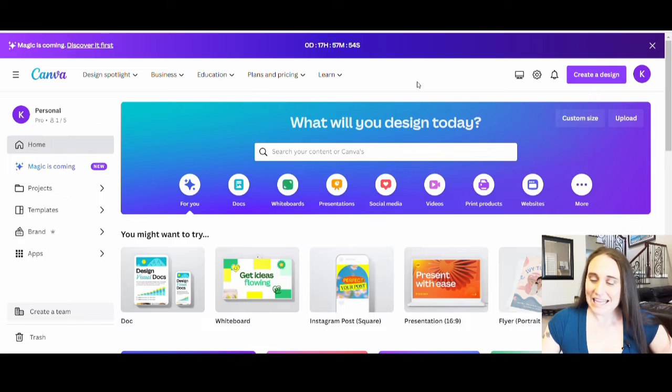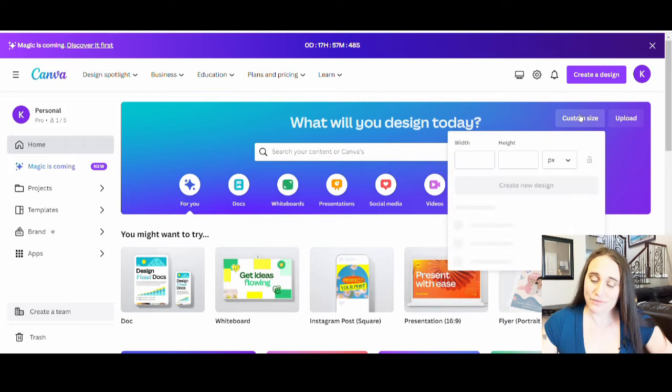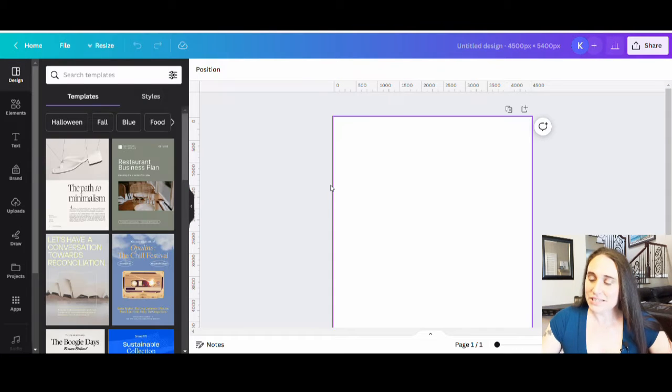So I am on Canva's home page, and as usual, we're gonna go ahead and just select custom size. This will be 4,500 by 5,400 pixels. That will pull up a blank page here. Now for this design, I'm doing something a little bit different. I'm actually creating two designs. So what we're gonna talk about is couple shirts, or his and her shirts. Now this can be used for any holiday or any thing in general, but his and her shirts can be very popular. And so what you'll want to do is make two different versions.